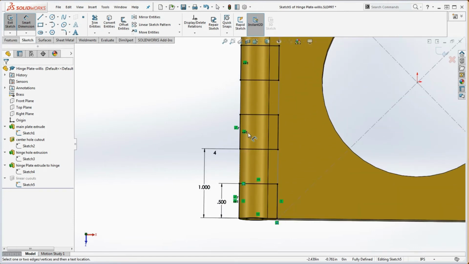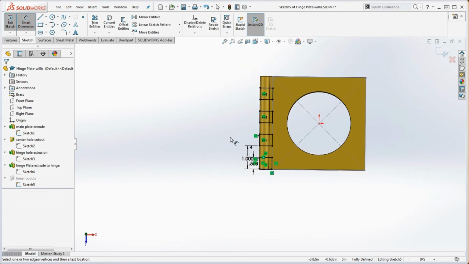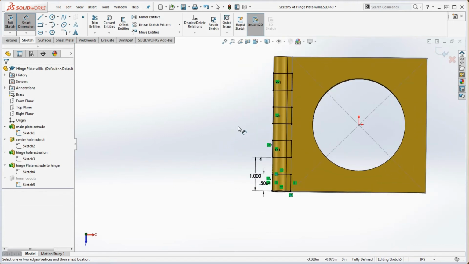So here's a new sketch relation for you. It's called the pattern sketch relation. And remember, if you would need to check something like this, yank and crank on a point. It could be the midpoint of the circle, the edge of a rectangle. If that doesn't work, then go ahead and yank and crank on an edge on the side, on a model line, and it should tell you what you need to do to get it fully defined.